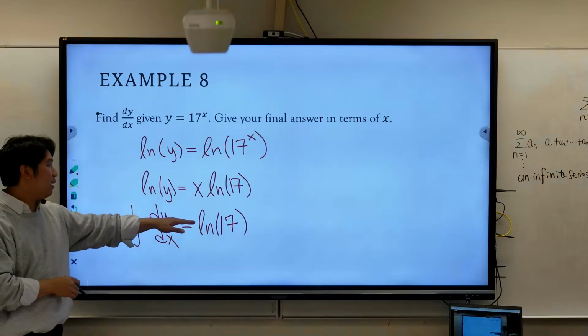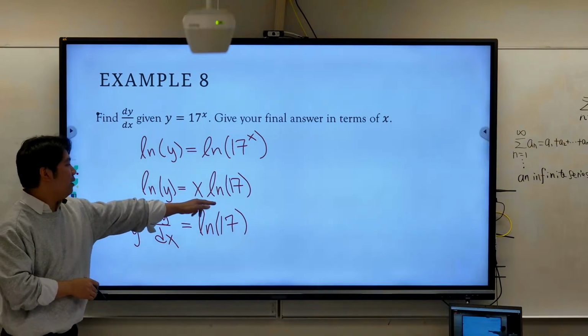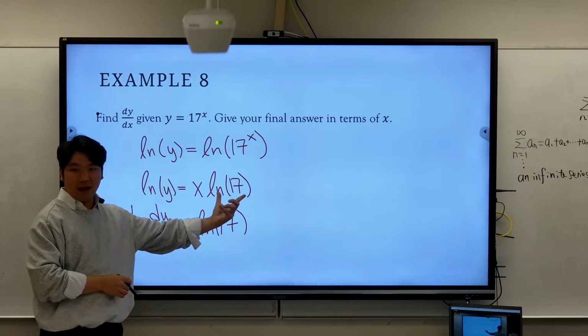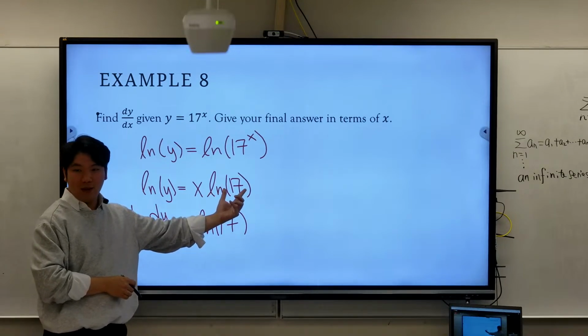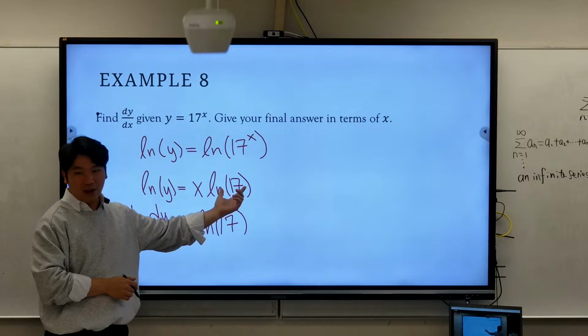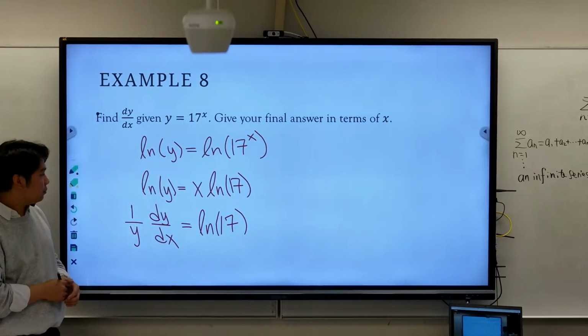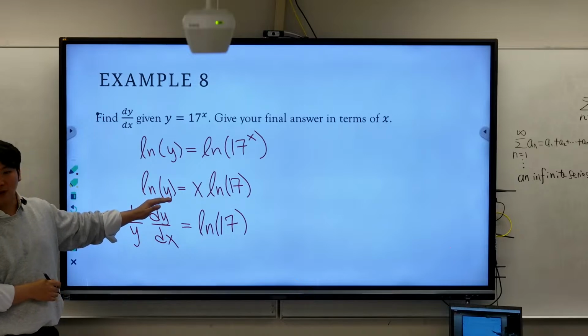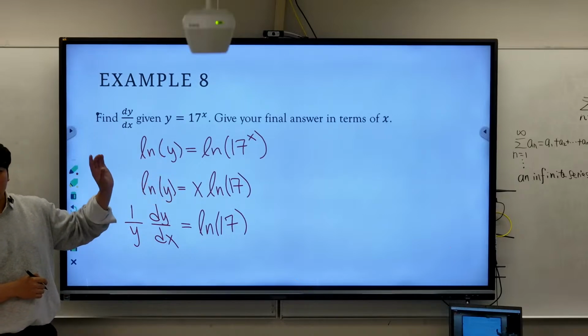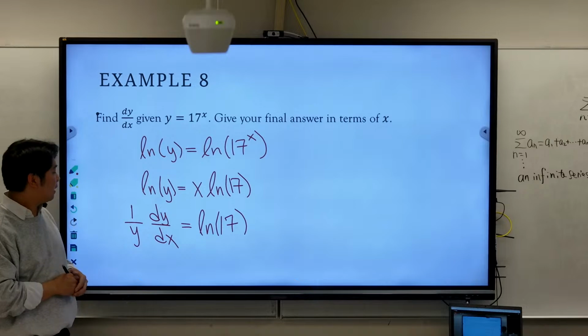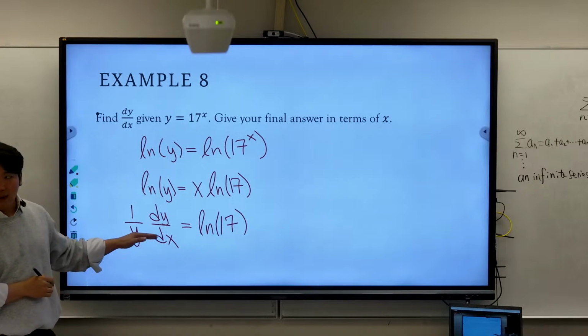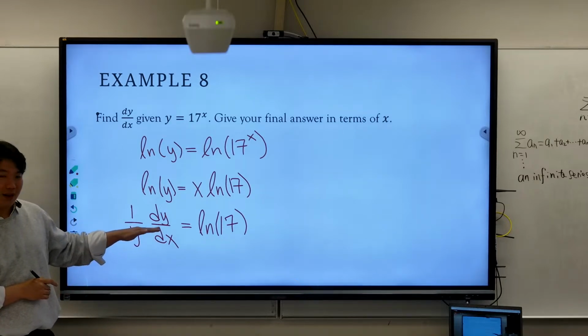Well, on the right side, it's a little bit more complex here. This doesn't have any x's right here, so it's a coefficient. So imagine if I had a 3 here, then you would just write 3 down here. This one's different because it's the natural log of a variable. That's the key difference. All right, so if I want dy dx alone, what's the next thing I got to do?